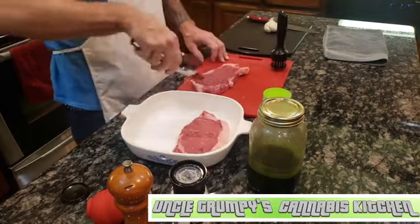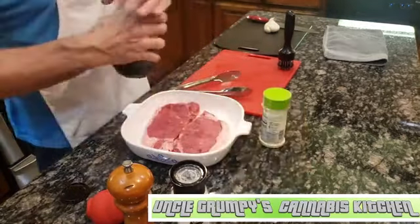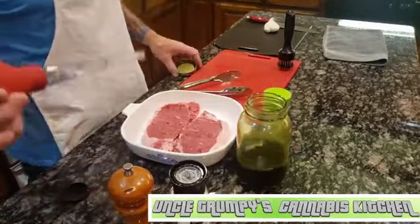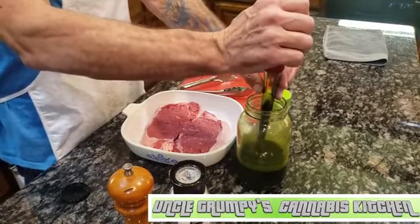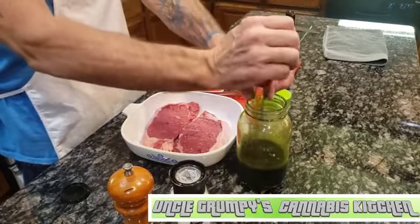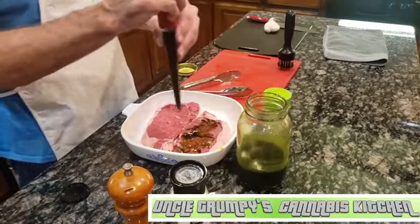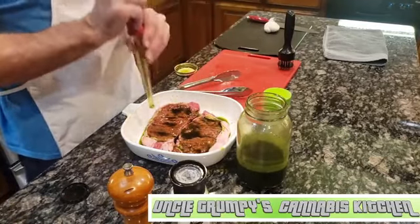All right, so put those in there. We're going to cover those with marinade. We've got a turkey baster out to do this with instead of pouring it over it. Whoop, if I can get it to stay in there. That should just about do it.